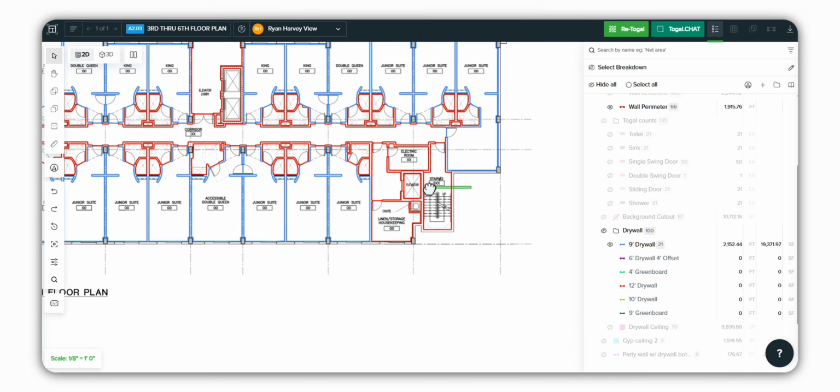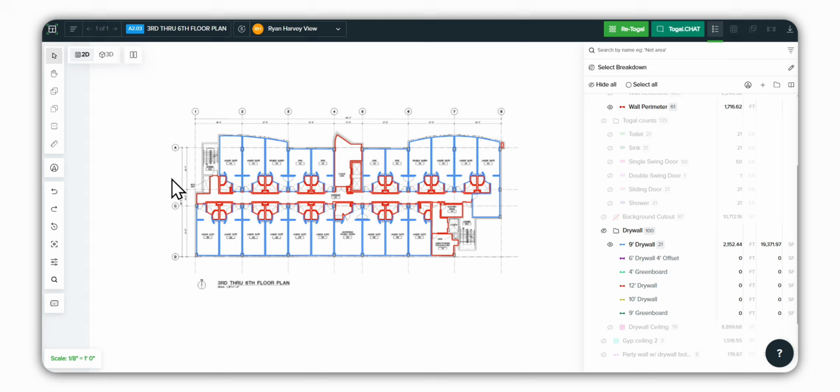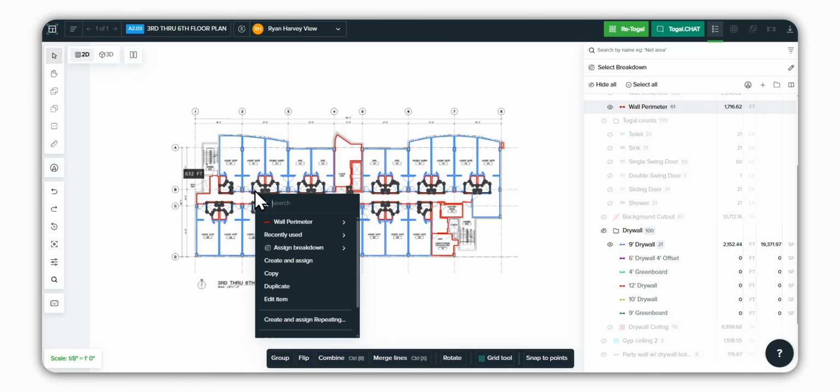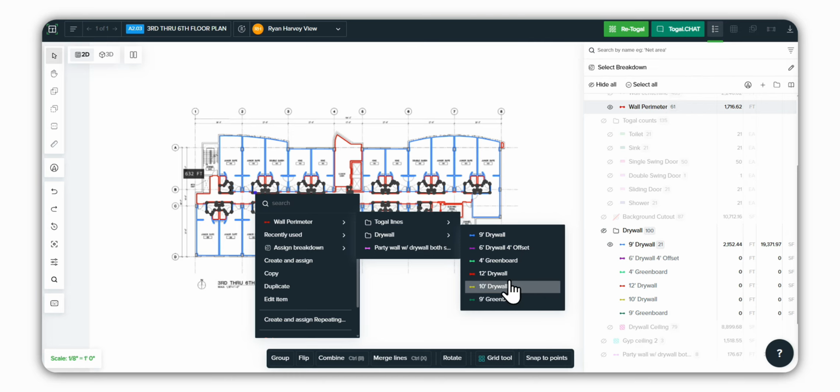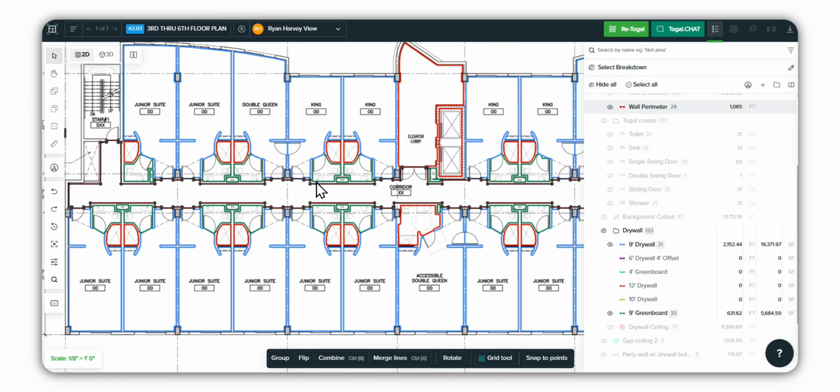Now going back as far as removing things, again, I can just select what I don't need in here. Delete it. And then we can start to just select different things on the inside, as in all these bath areas here. I can click and drag my mouse to select just the bathrooms, not the showers. I can right click and call this whatever we want. I've got a 9-foot green board in here, or MR board, as some may call it. We can do things like that.